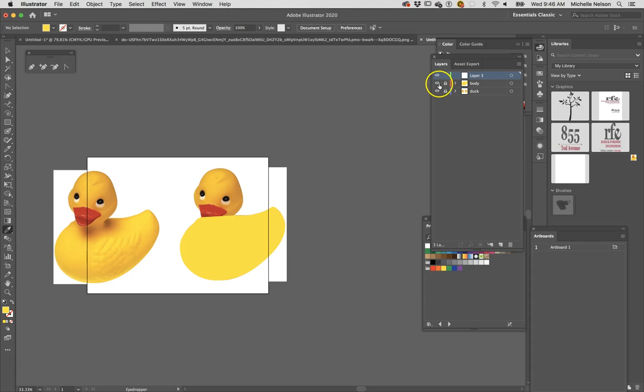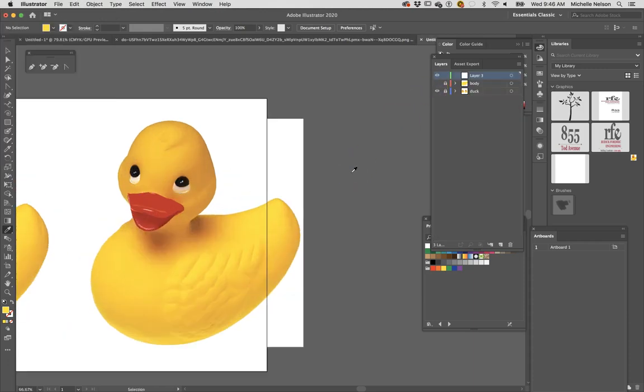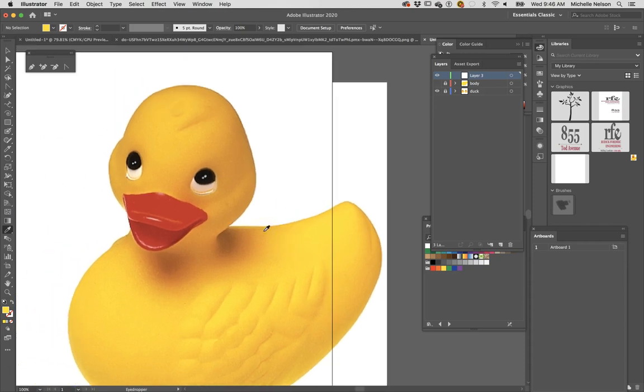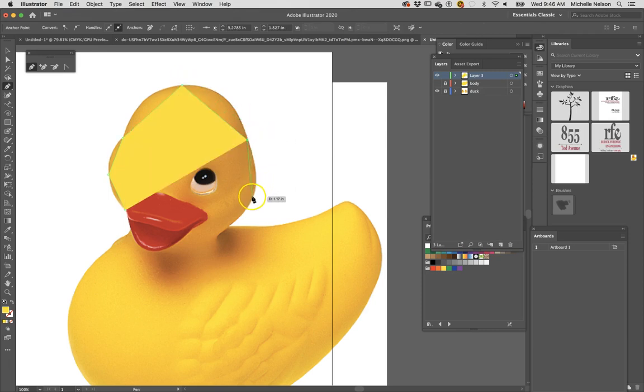One of the reasons why we're drawing on layers is also I can turn that off so I don't see it. Head is super easy because it's a lot of big fluffy hills. So bottom of the hill, top of the hill, bottom of the hill, top of the hill, bottom of the hill, top of the hill. I'm going to put the bottom of the hill over here. Top of, and we'll close that shape. You notice as I got close to that, I got that little circle and I closed my shape.